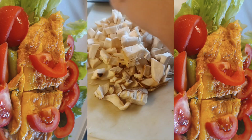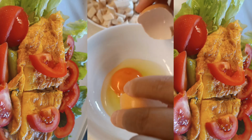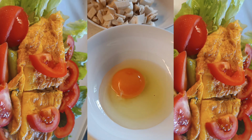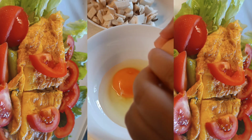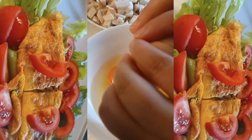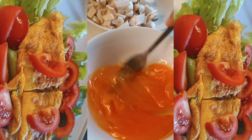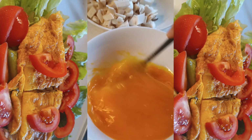And then, oops, we're gonna use 3 eggs. Eggs will do, and I'll just put a little bit of salt. It's good.